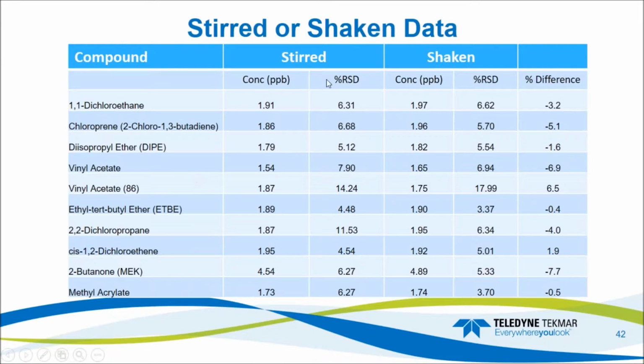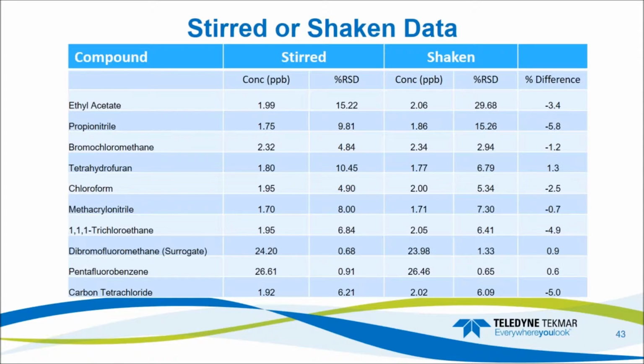Here I also included the concentration that was calculated for the 10 samples, and then I did a percent RSD of the 10 samples. What was that concentration for those 10 samples relative standard deviation? I do want to show here on the surrogate dibromofluoromethane. Those, by the two different methods, were a difference of 0.9. So it really didn't matter that much on those.